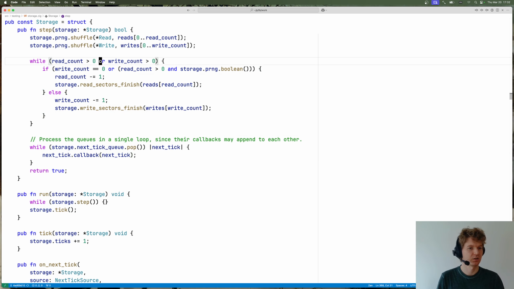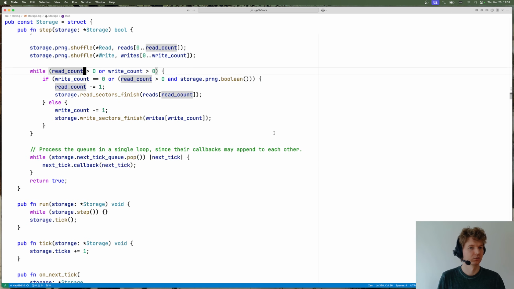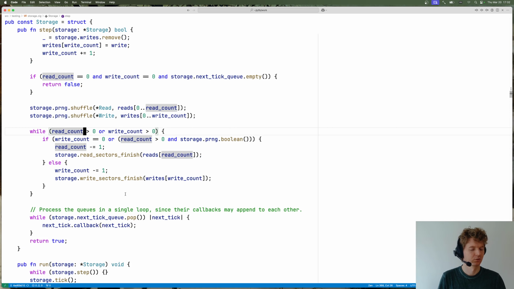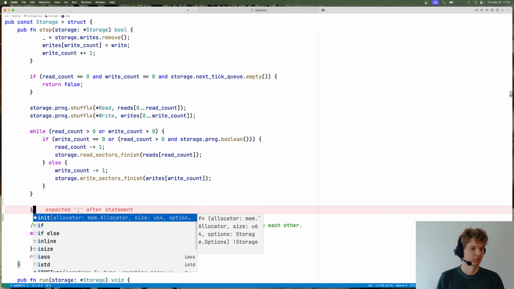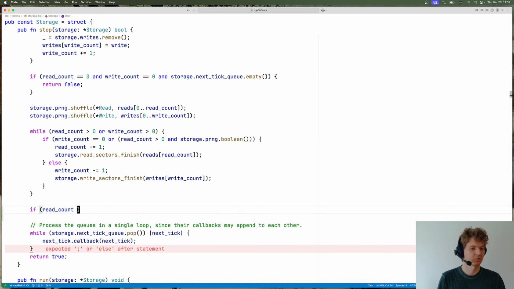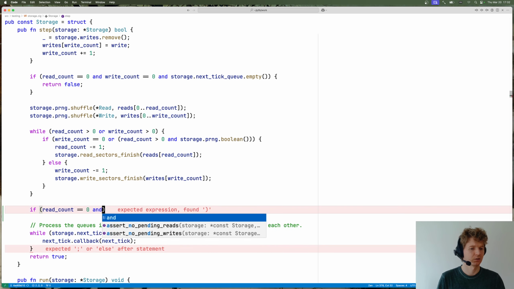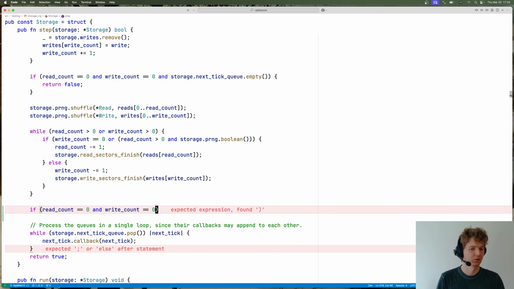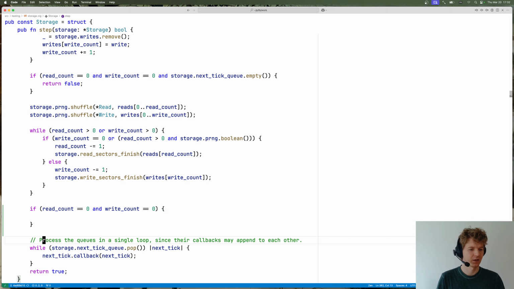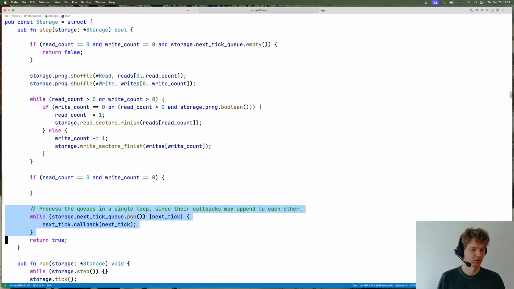Basically, we say if read count equals 0 and write count equals 0, only then we process next tick.